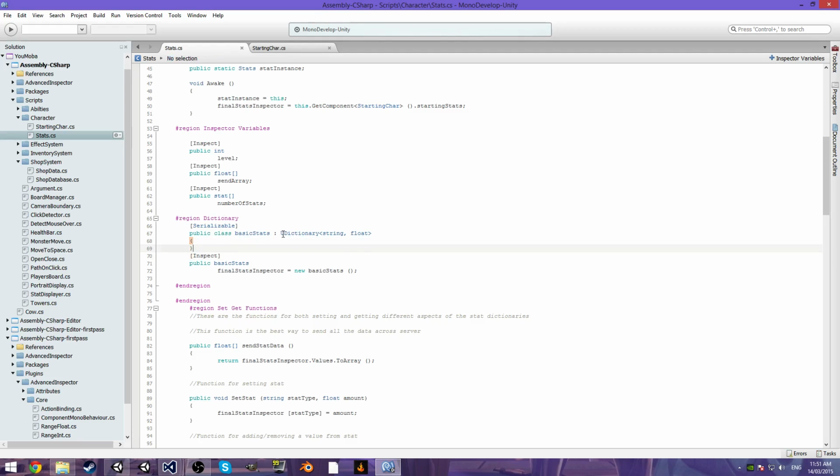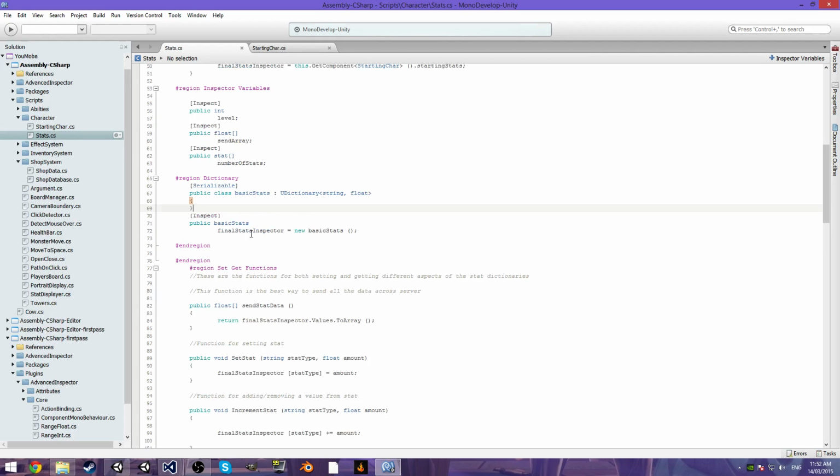So this whole classing is just so every other script in the game can access a copy of basic stats and say, oh, I want a list of stats. The reason why is, if I say X list of stats is equal to Y list of stats, then I can just go X equal Y, right? That would work. But if I didn't have this little class here, it wouldn't, because these two are different types. They're both dictionaries, but they're different types. So this way, you can combine things, and it's kind of cool. And you just say, hey, file stats inspector is equal to a new basic stats.